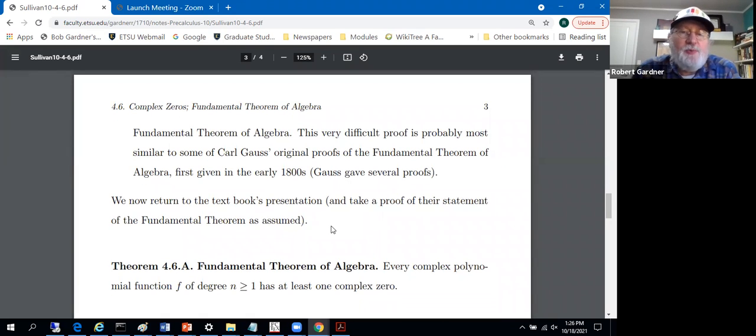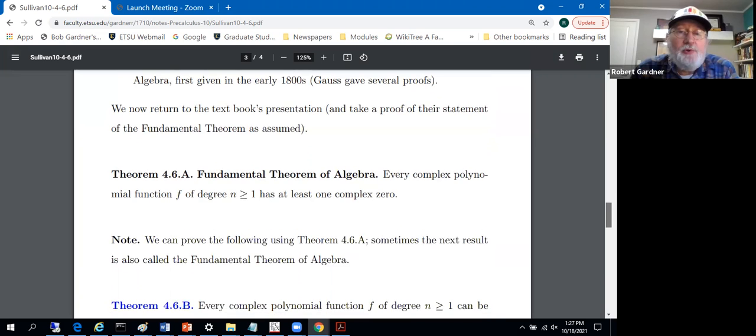The fundamental theorem of algebra, a little history, was first proved by Carl Friedrich Gauss around 1800. And he gave several proofs of it as well. It's as if he weren't quite satisfied each time he presented a proof of the fundamental theorem of algebra. Later, he'd come back and give another proof of it. Gauss's problem is he didn't know Liouville's theorem. Liouville's theorem is the easy way to get a proof. Liouville works in the mid-1800s, so it's after Gauss has done his work and after Gauss has died. Gauss dies, I think, in about 1840. So there's some history on the fundamental theorem of algebra.